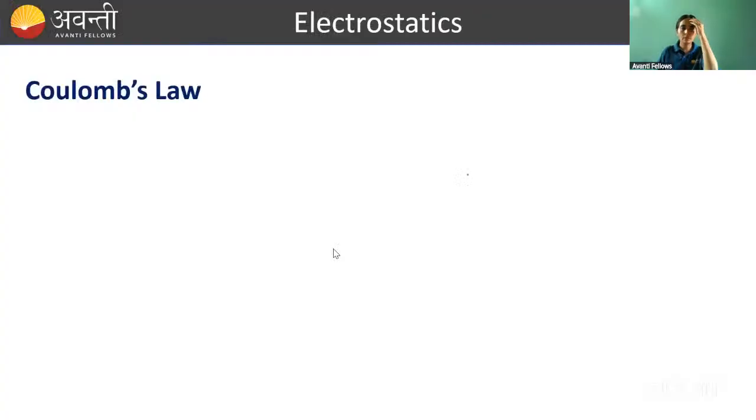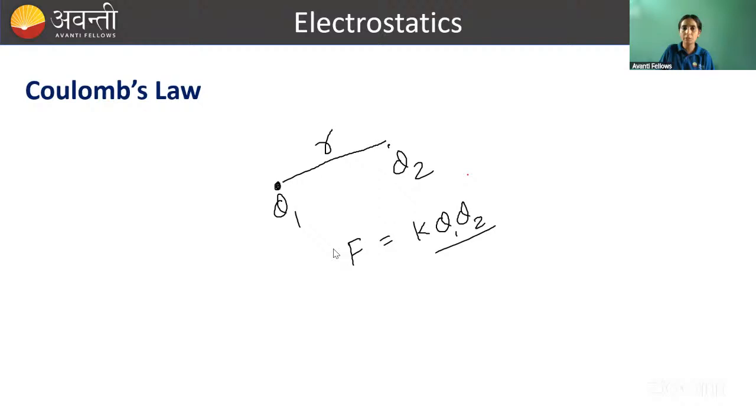ठीक है. सो कल के क्लास में ही मैंने बताया था कि कूलम्स लॉ क्या होता है. So what is this Coulomb's law? It states that if there is one charge and another charge, if they are kept at certain separation r, then force acting between these two, the magnitude of force is directly proportional to the magnitude of their charges and inversely proportional to distance का square. This will be the thing.